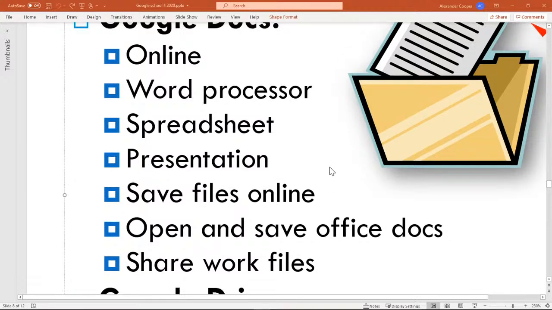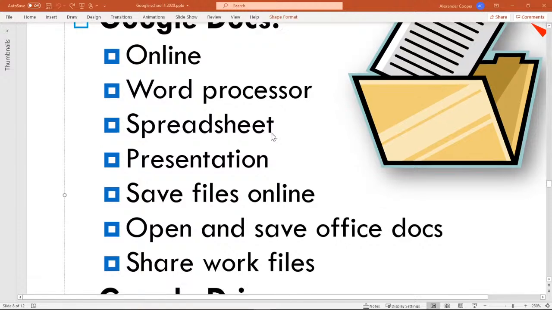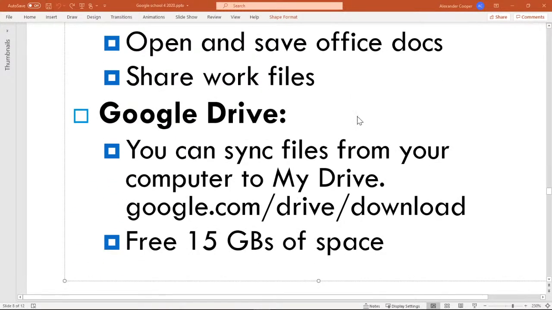So, the big thing is you can actually do work on documents on your computer like Microsoft Word, Excel, PowerPoint, and then actually upload them to Google Docs or vice versa, save stuff to that version on your computer, and then you can open it up with Word and edit it there. So it lets it live going back and forth, okay, if that makes sense.